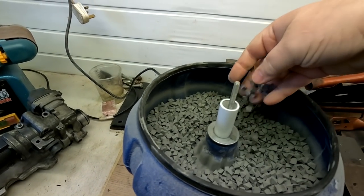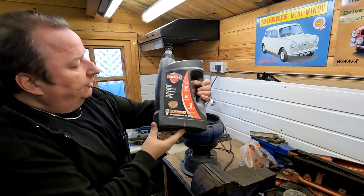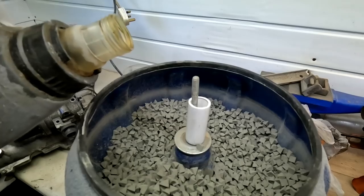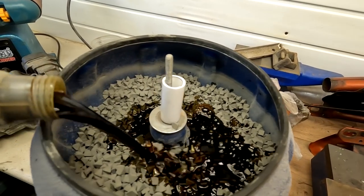Now I've up until now been using it dry, but you can actually use these with a liquid inside them. So I've got this old bottle of MC51, very much like Evapo-Rust really, and I'm just going to splash a drop of that in there. And it's old stuff, you can see by the colour of this, it's been well used, so it's not a brand new bottle or anything.